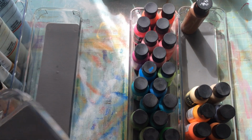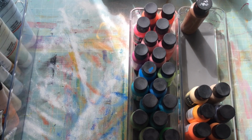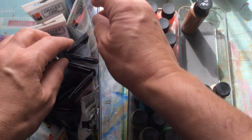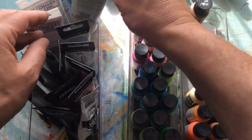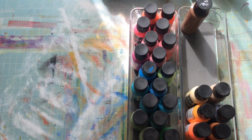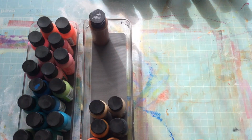Right, let's put this tray out of the way and this tray out of the way. Now, I do have a whole load of acrylics in this, and I've got chalk paints in this as well. But I'm not feeling these. I'm feeling more the liquids. Let's move that to one side. So the sun has come out all of a sudden, decided to play across the top of my counter.